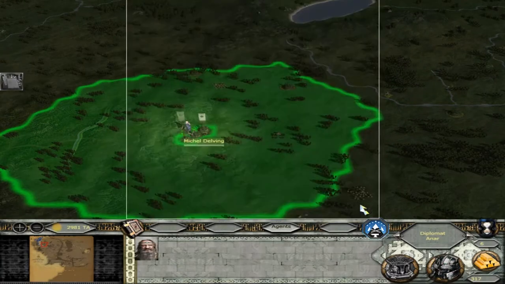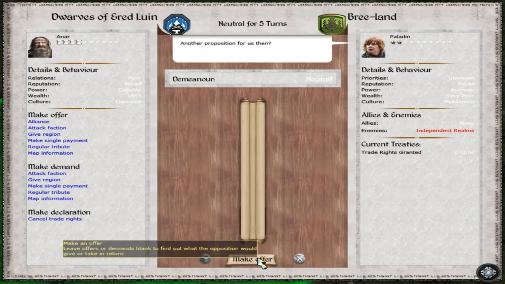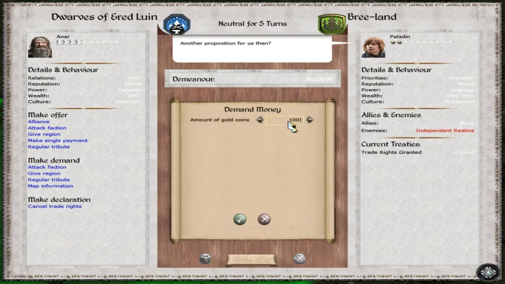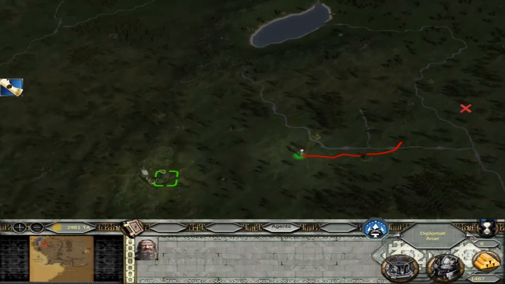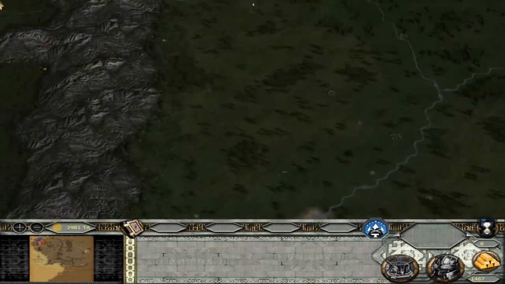So let's just go to Mitchell Delving and speak to the Breelanders. I want trade rights. Thank you for the money. I want you to pay me for my map information. Give me 400 coin and I'll give you all my maps. Thank you. Your donation is admirable, amiable, accepted, etc.